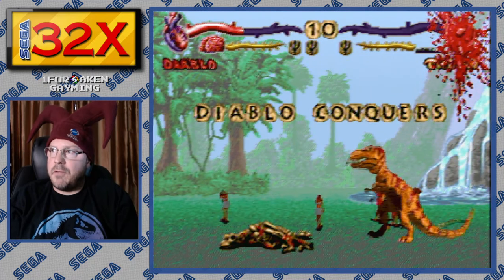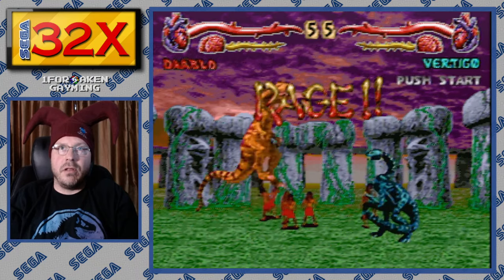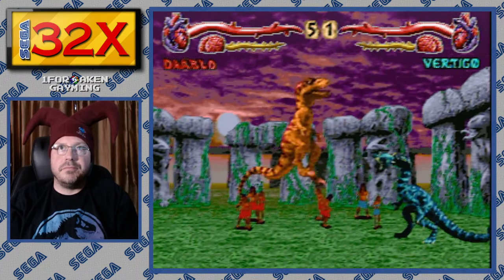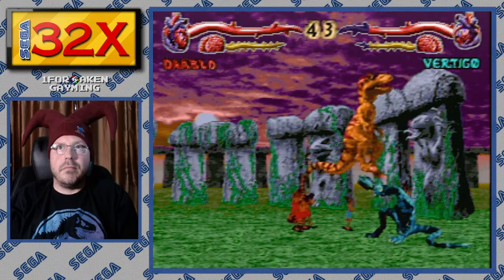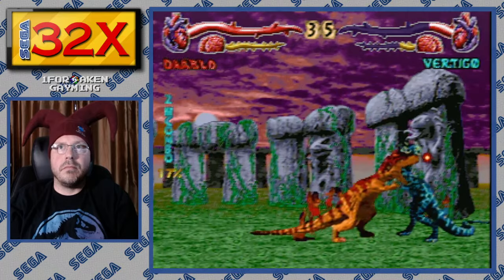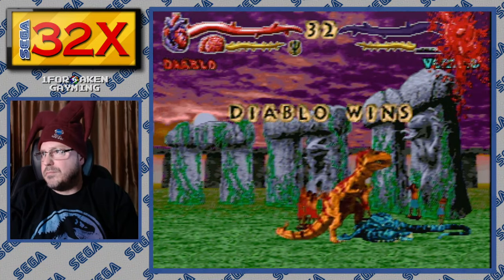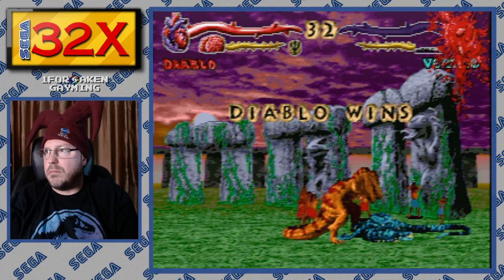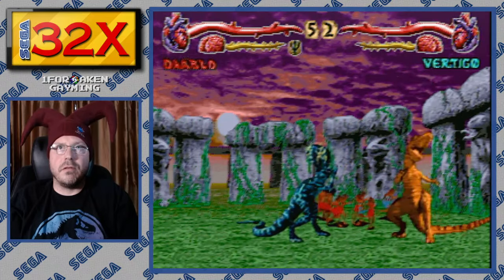The only thing for me is I have more 32X games, but I don't want to break them out, because they are brand new. They're still sealed in the packaging, so I don't really want to open them to play them. But I have one called Cosmic Carnage, which is also a fighting game. This is how you beat Diablo or Vertigo. I have a racing game, Cosmic Carnage, and one other game that's still sealed. I don't want to break them out because they're brand new.